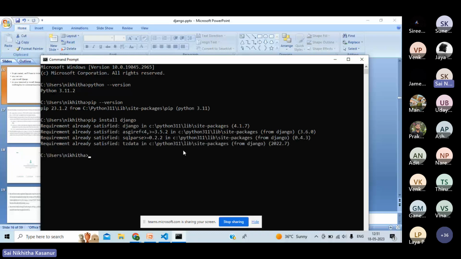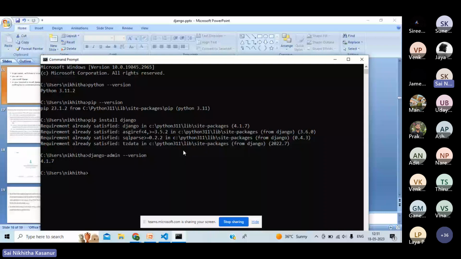In order to check whether Django is available or not, say you have already installed Django and you just want to verify whether it is available for the entire machine, you can use this command to check which version of Django is installed on your machine: django-admin --version. This gives you the version of Django you are currently using.